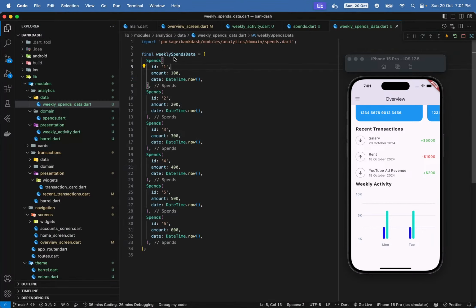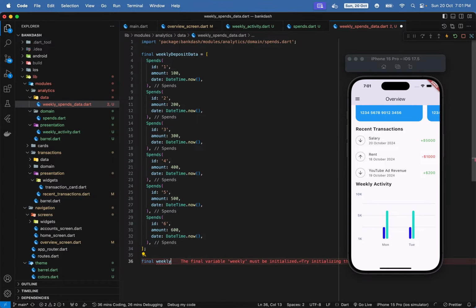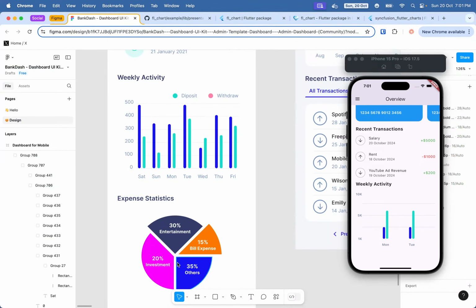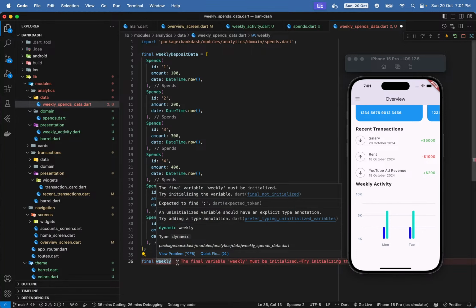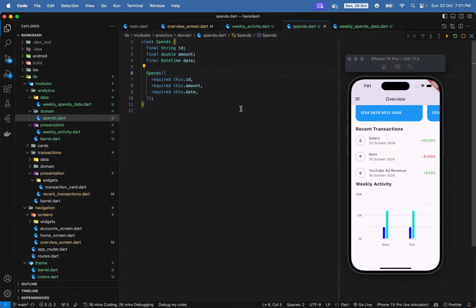So we'll have weekly deposit data. Or we can just have this is correct, but we'll change this one.